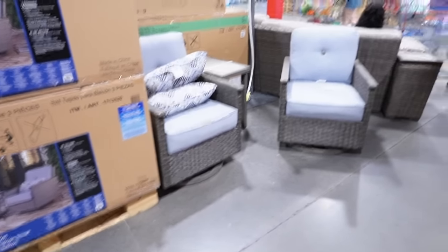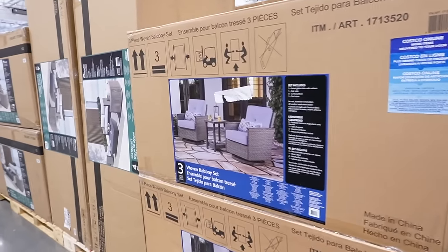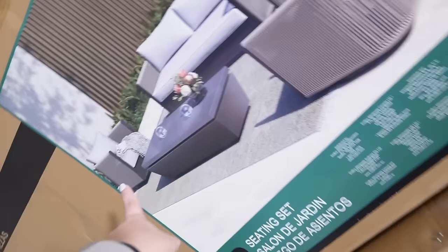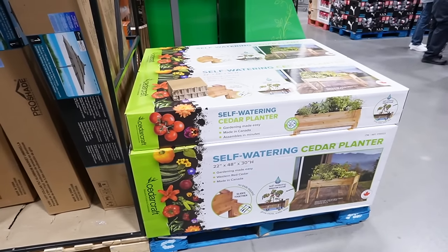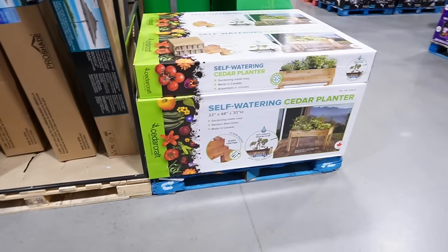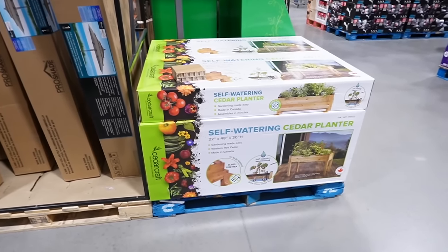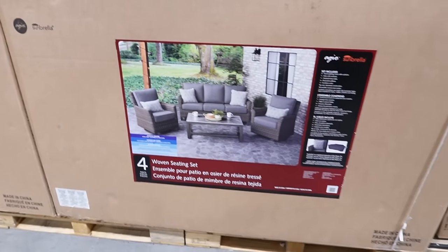Here's another three-piece set that matches a larger outdoor sectional they have. So if you're looking for outdoor furniture, this could be a good place to check. I can't get over the first set we were looking at — the coffee table is huge. This one is like a self-watering cedar planter at $149, which is a good price especially for being self-watering. With herbs it's really easy to overwater them and kill them, so this could be a good solution. Everything outdoor here is Sunbrella — that's really nice.